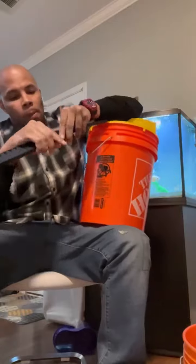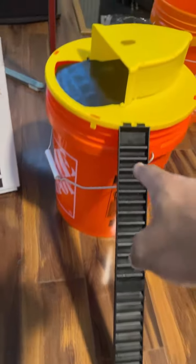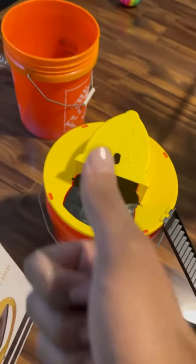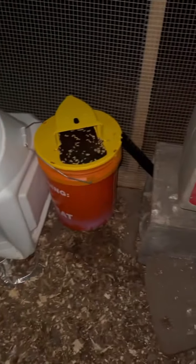After I put the ladder on — the stairway to heaven, as I call it — the little mouse walks up the stairway to heaven, gets onto the trap door, and then falls down into the bucket of doom. Well, not doom, but relocation. Here it is — the trap is baited and set.